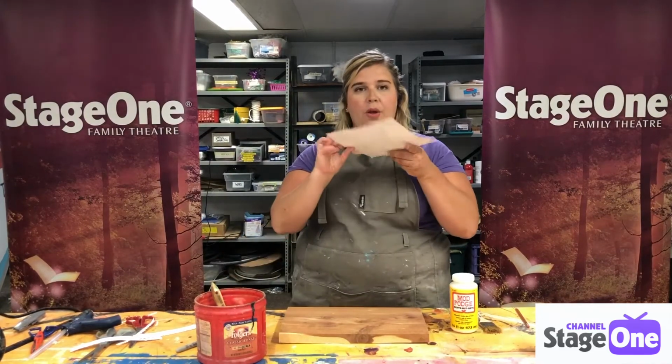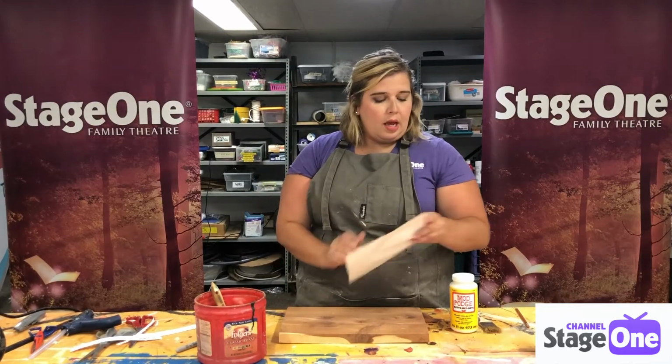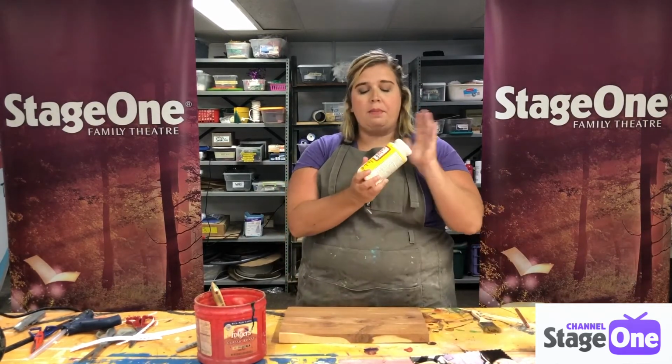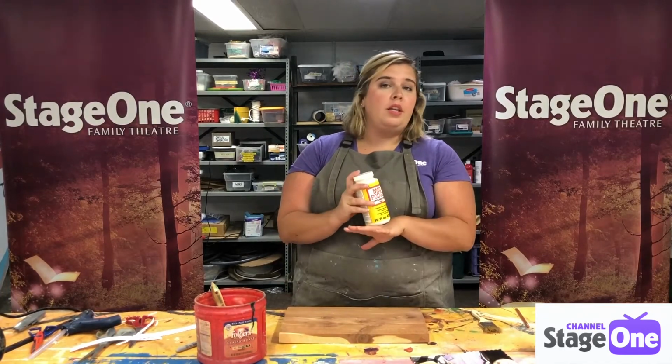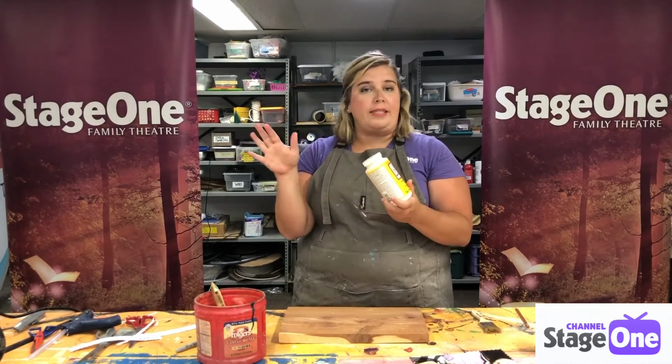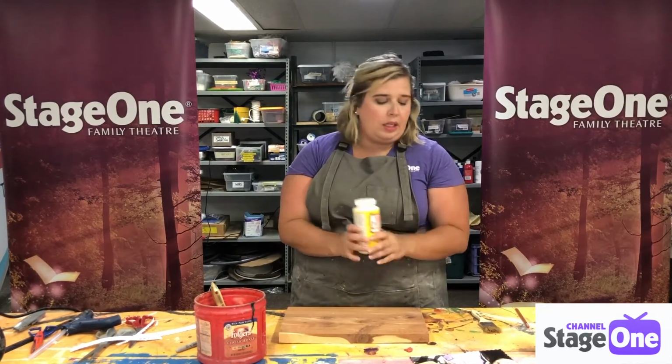Okay, so I have my photo here cut and ready to put onto my piece of wood. So grab some Mod Podge, which you can get at pretty much any craft store, and they'll have all different selections of it. You just need the matte Mod Podge. That's all you really need.